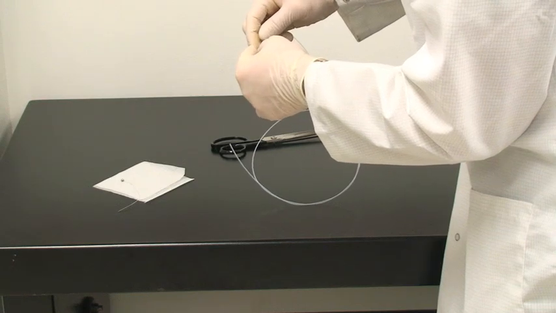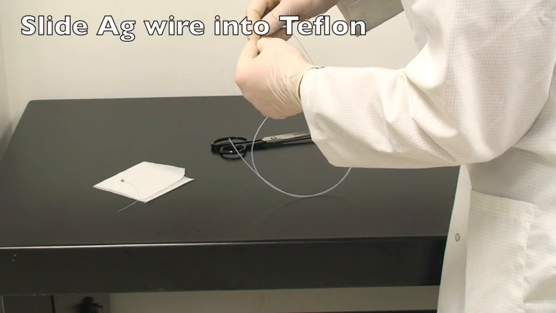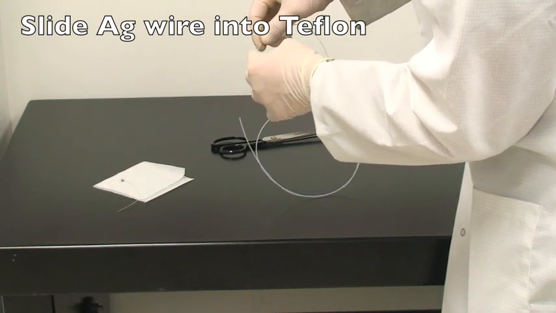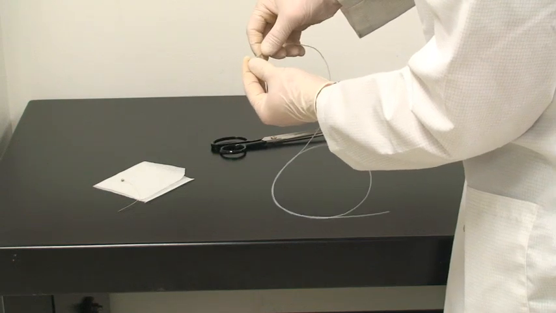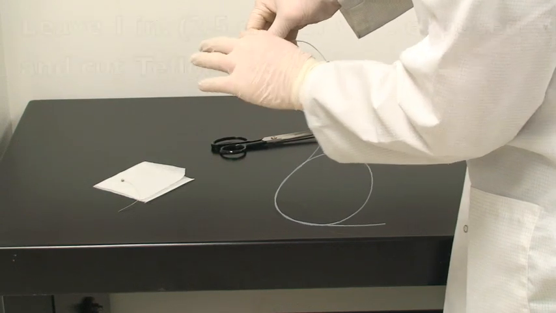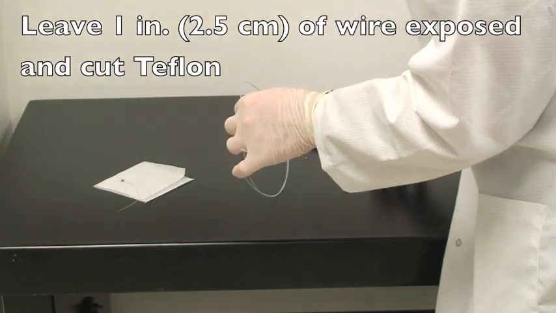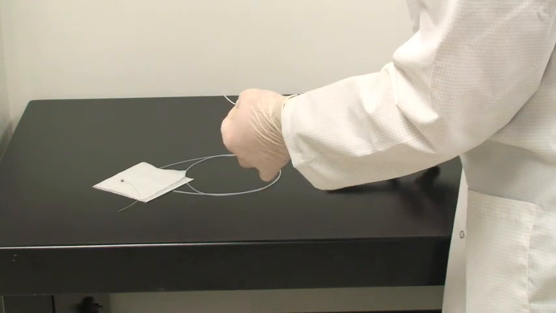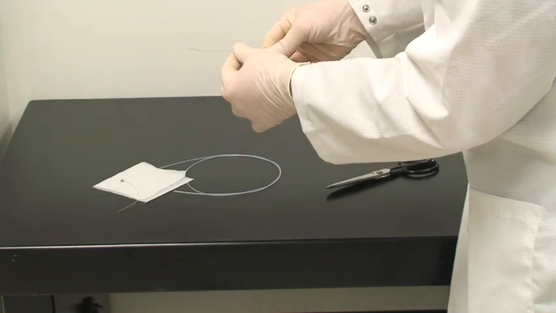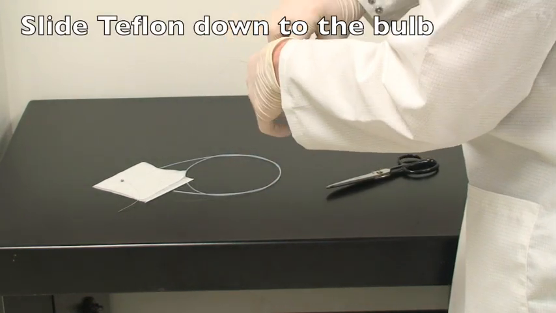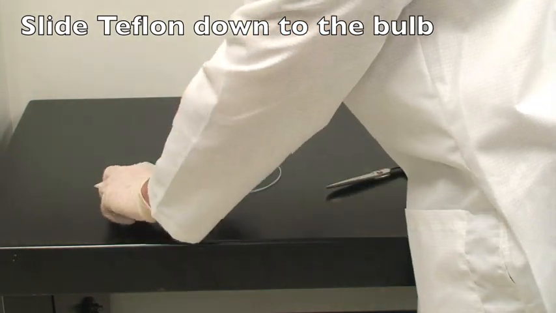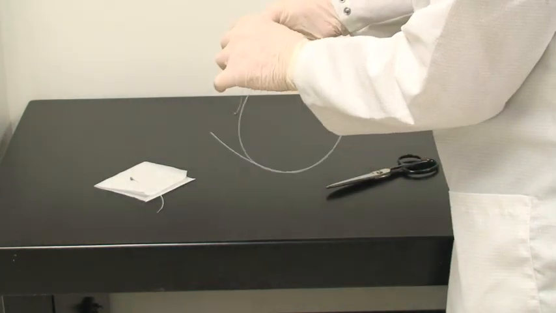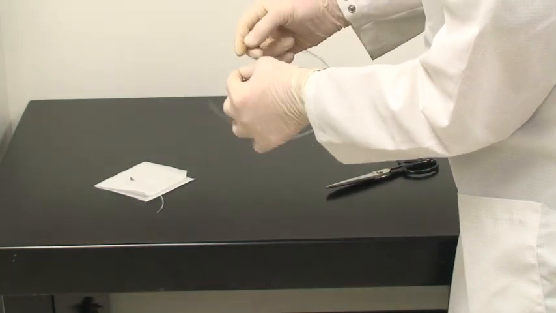Next, we'll coat the exposed silver wire with Teflon. To do this, we'll slide the silver wire into the shrinkable Teflon tubing. Leave about one inch above the bulb and then cut the shrinkable Teflon so that it's flush with the wire. Now slide the shrinkable Teflon all the way down so that it is flush with the bulb, leaving the only exposed silver at the top to function as a lead. And repeat this process with the second electrode.